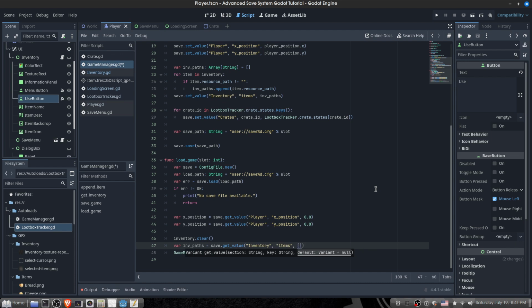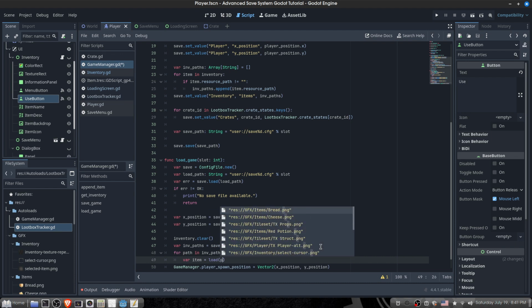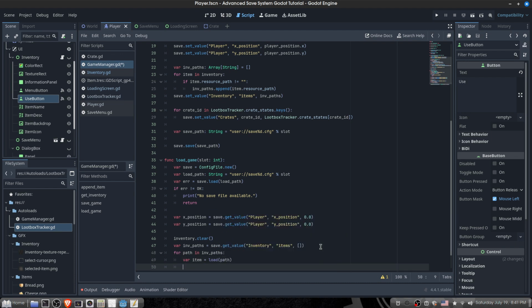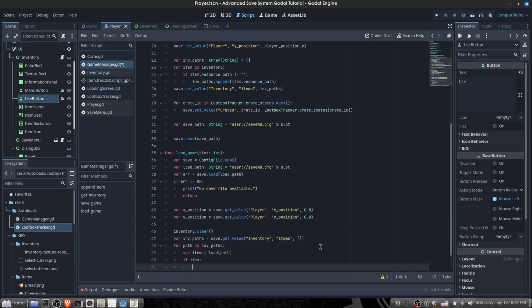And then a blank array to indicate the type or the default. And then for path in inventory_paths, var item equals load(path). If item, as in if the item is true or exists, inventory.append(item).